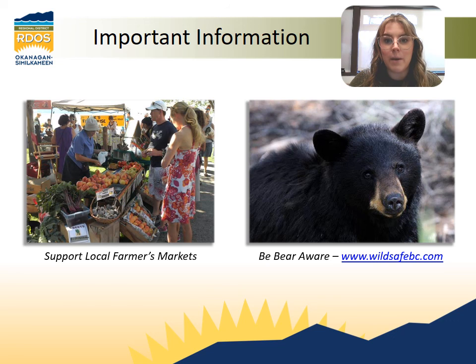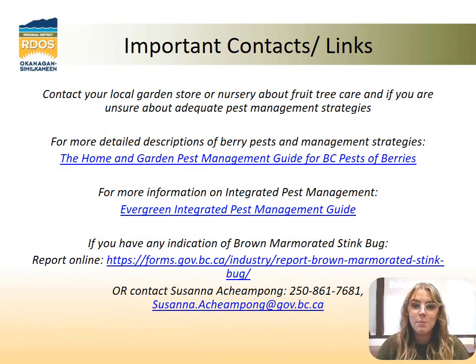For more information on pests that affect different fruit trees, there are fact sheets available on the RDOS website that are available to anyone considering planting a fruit tree and are organized by fruit tree type. These are some important contacts and links that you should have readily available if you're considering planting a berry bush or already have one. There are 2 links that you should read on general care and pest management tools that are extremely helpful and are important reference guides. If you have any indication of brown marmorated stink bug, as I mentioned, you should either report it online or contact the BC Ministry of Agriculture directly.